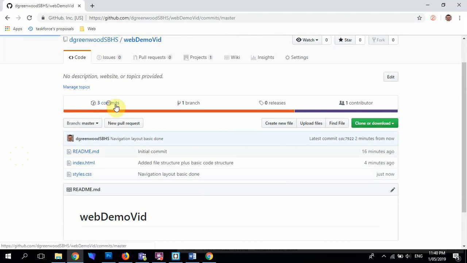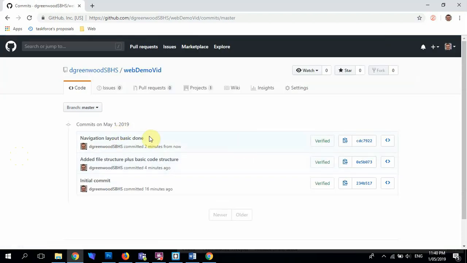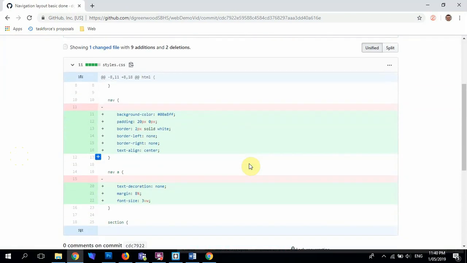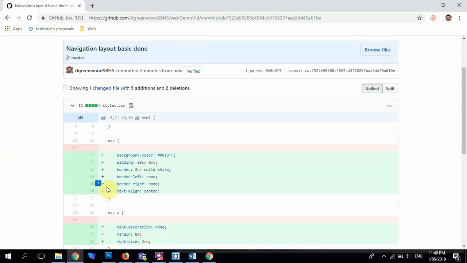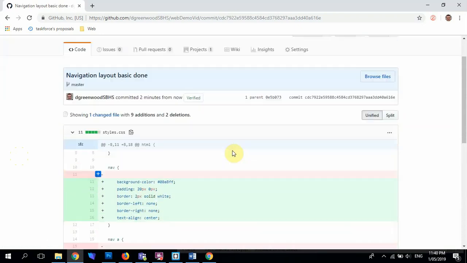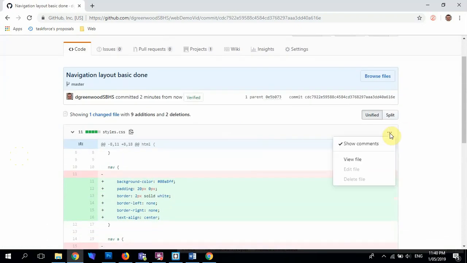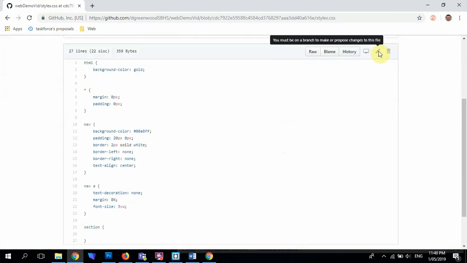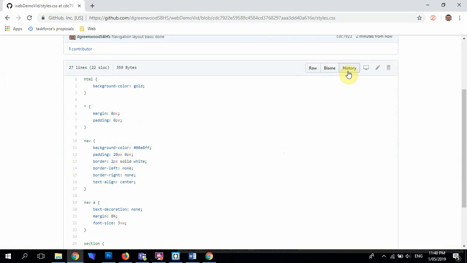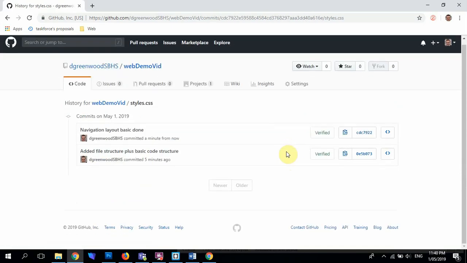So yeah, we can see in the commits now. Basic one here, done. So I go here, so I have a look at it. It highlights all the new ones, see the pluses. And I can go in here and I can go view file, see it here, and then if I want to edit, I can edit the changes, history. So yeah, I can do this. Browse repositories at this point of the history. So you can go backwards and forwards and you can turn things on and off.